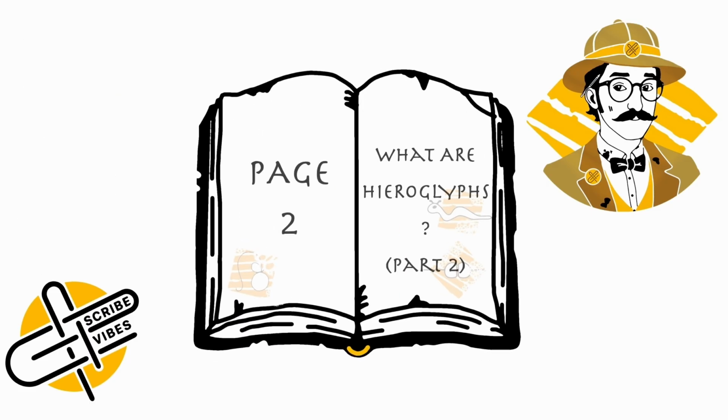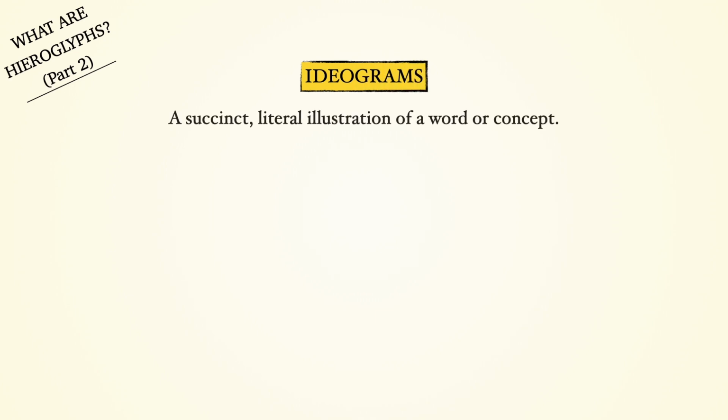Page 2. Today, we're going to look at two different types of hieroglyph and how they might be written or read. So let's dive right in and see what we can do. Our beginner notion of a hieroglyph is probably best aligned with ideograms. These are the pictorial glyphs, which quite literally represent the object or idea which they are talking about. I mean that as well as sounding out a word, they illustrate it too. They are sound-meaning signs.